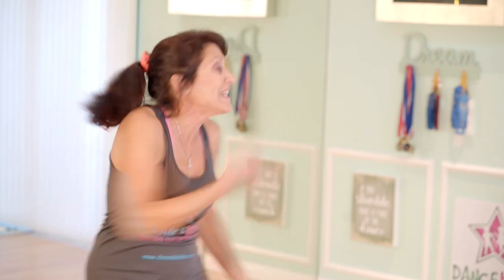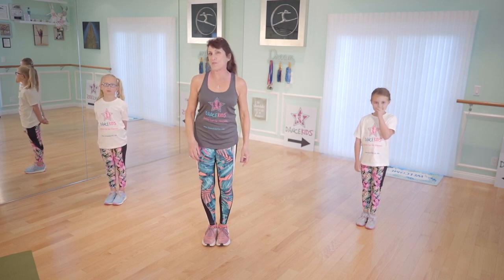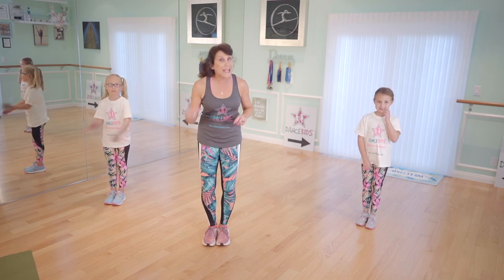Here we go, with our feet together in our jazz first position. Feet together, girls. Alright, so we're gonna take it. We're gonna teach you girls and boys, and we're gonna take it slow, like we always do. And then we're gonna take it right up to the tempo, right up to the beat of the music. But first, let's start slow.